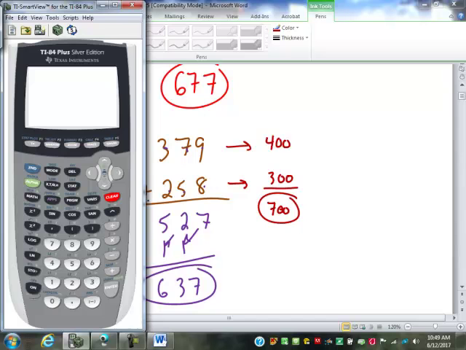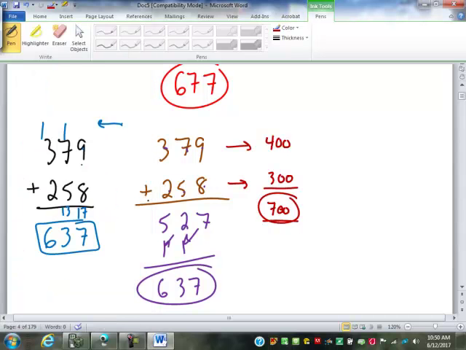Or I might do this and get 407. Well, what happened there? Yeah, the 5 didn't register when I tried to enter it. And that happens a lot with your calculators. The buttons get a little sticky and you have to press them really hard, or you think you pressed it and it didn't register. Well, if I didn't have this estimate in my head, either one of those answers I might have written down and just gone on with life and used it for something else and been wrong.